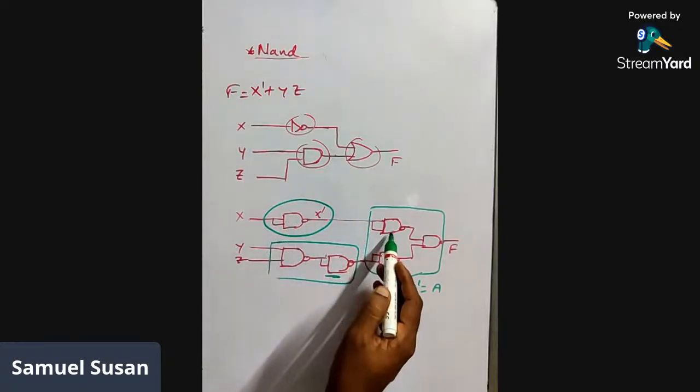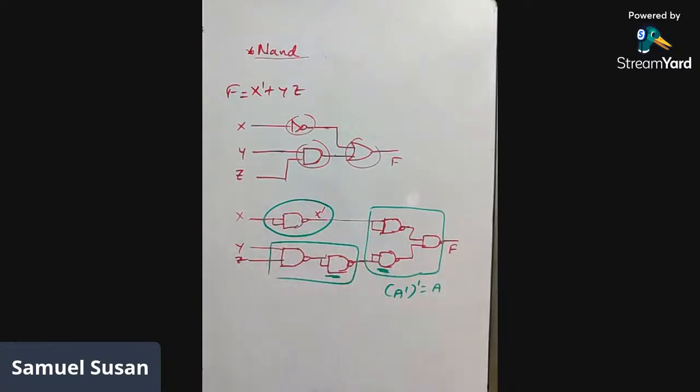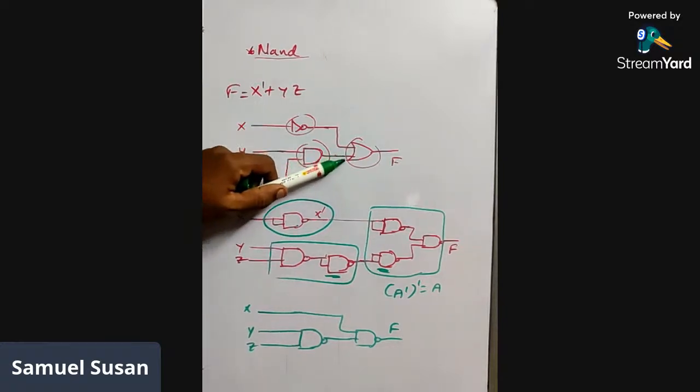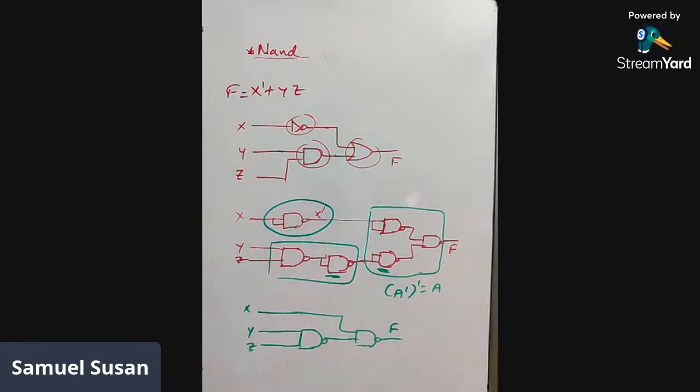And again here x dash and again x, so this is again negation of negation. So we can simplify this circuit by drawing like this. If this is x, you can eliminate these two gates and also these two gates. After eliminating that, only two gates remain, because we already eliminated 4 gates. So we can implement that function using only 2 NAND gates, rather than using 3 basic gates. This is how we can implement a NAND logic, and similarly a NOR logic.